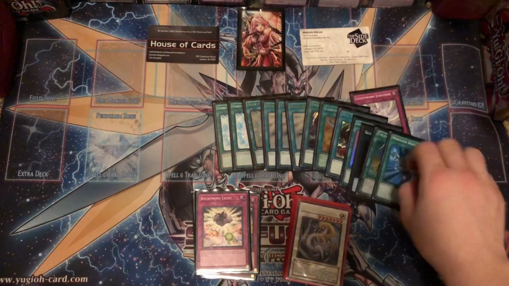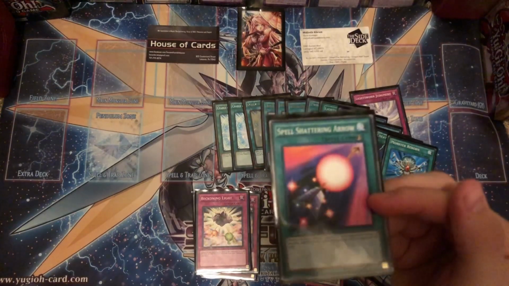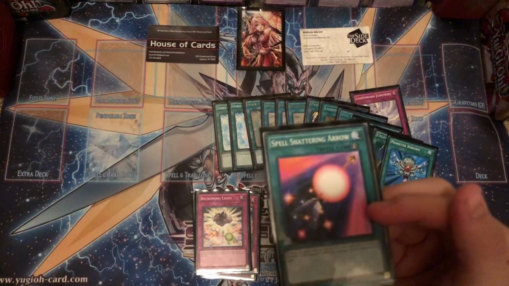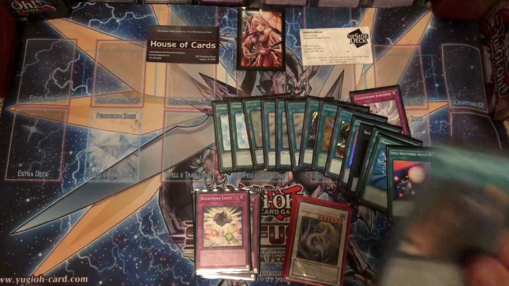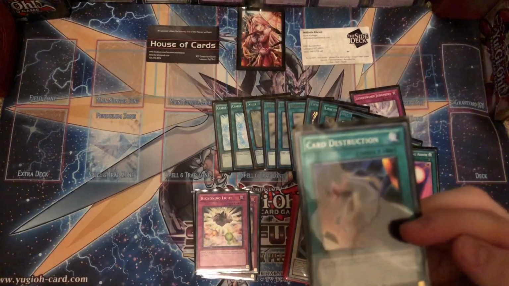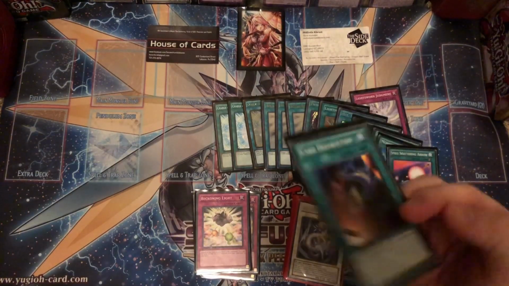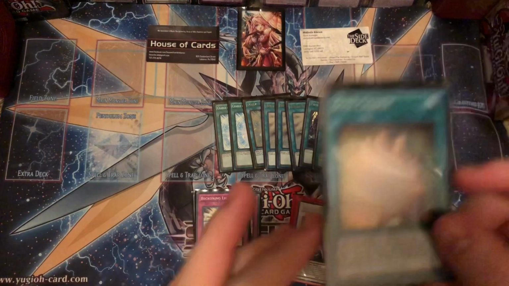Yeah, that can be pretty handy. One Monster Reborn, pretty simple. Spell Shattering Arrow. Sky Strikers are a thing. So, if you're going to destroy their stuff, might as well get some advantage out of it. Card Destruction: each player discards their entire hand and draws the same number of cards they discarded. Pretty simple. In a deck like this where all the effects are mill, that's honestly probably one of the best effects you can think of.